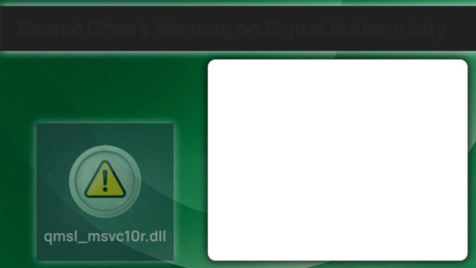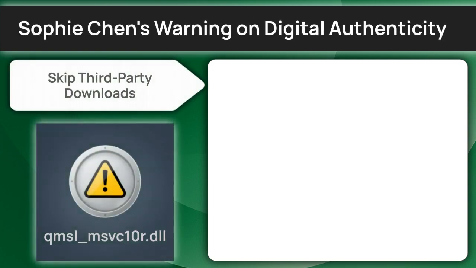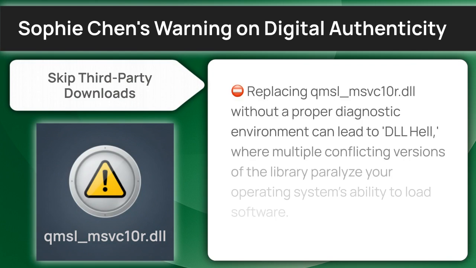As we finalize the restoration, it's important to observe standard security protocols regarding system files. Be aware that manual fixes for the QMSL MSVC10R DLL often create more problems than they solve. Incorrect file versions can cause cascading crashes across other applications, making your PC significantly less stable than before.